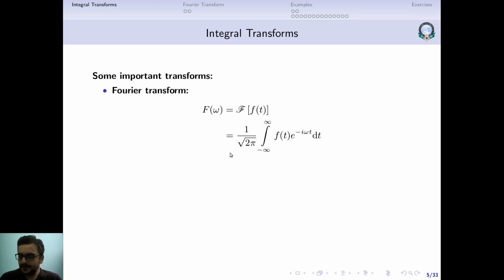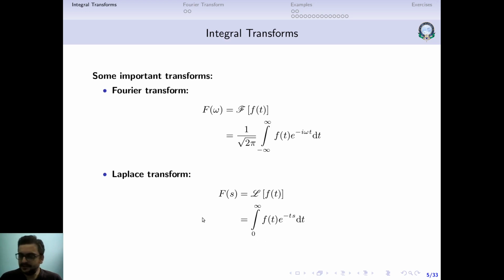Then coming to the Laplace transform, again it takes us from T space to a different variable S. Conventionally, this is what we do. The Laplace transform takes us from T space to S space. And here we represent the Laplace transform as operator L. And this Laplace transform is evaluated in this way. The function f of t is given, you multiply it with e to the power minus ts, and then you integrate from 0 to infinity.